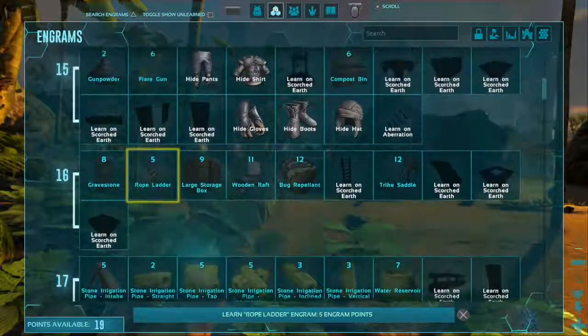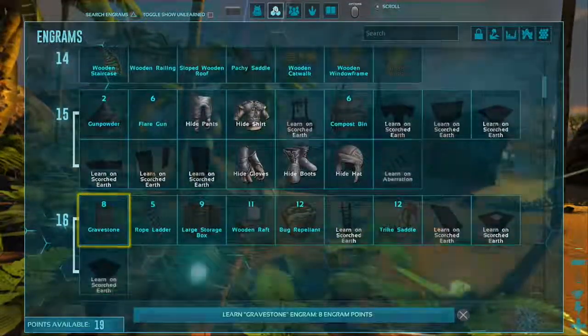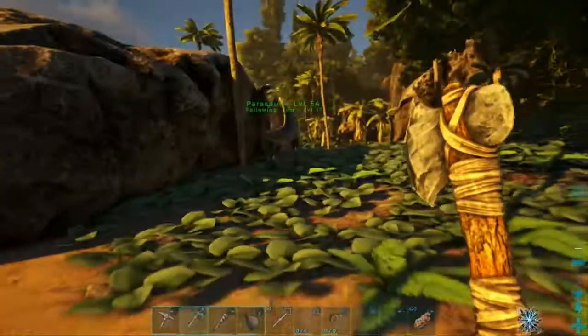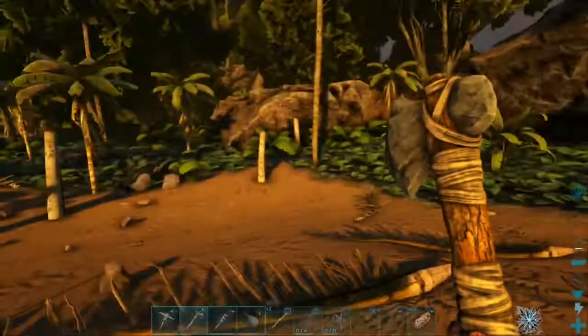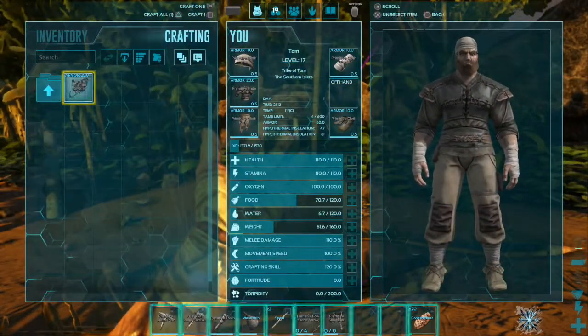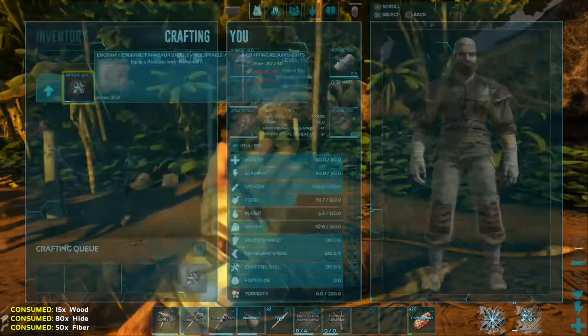God, I have no idea what I want to get next. Probably leave that for now and just wait, because we don't need anything urgently. We just need to sort of... Oh, we need to make this saddle. So let's do that.